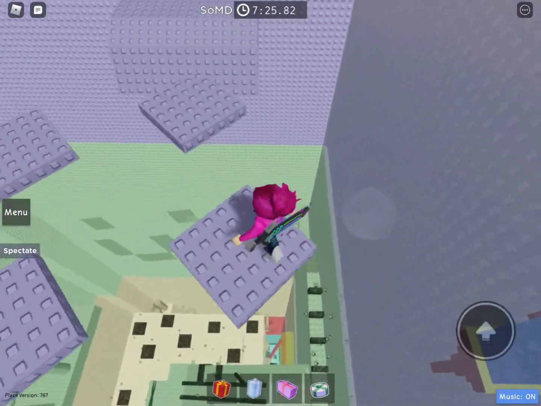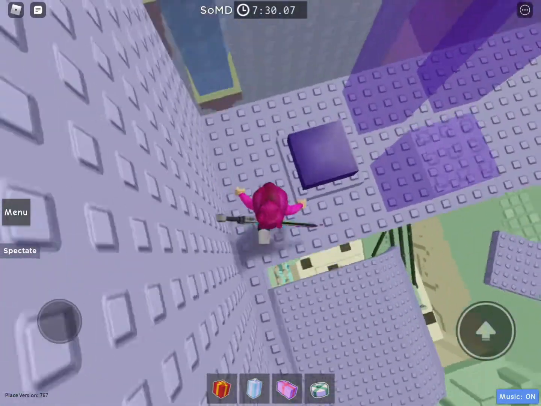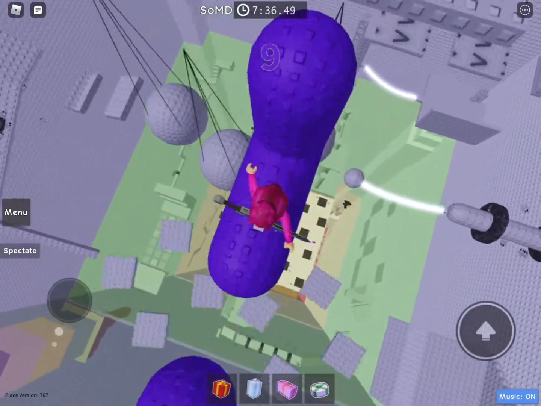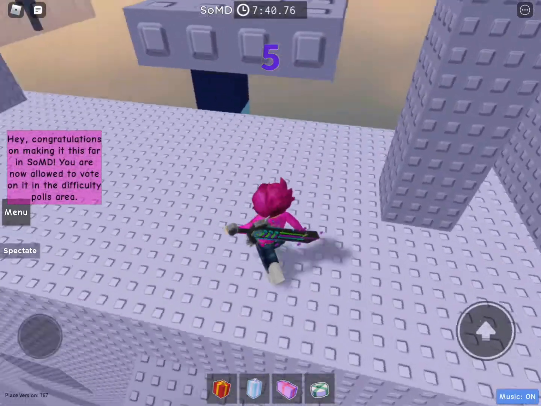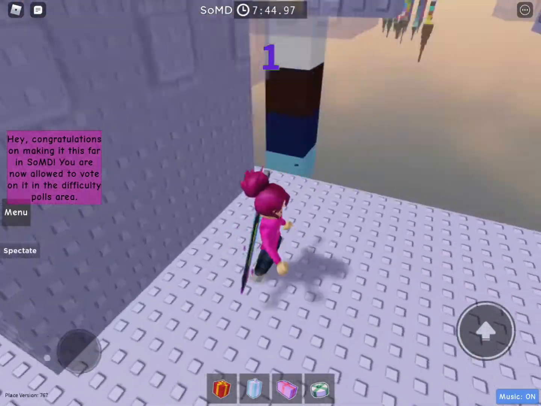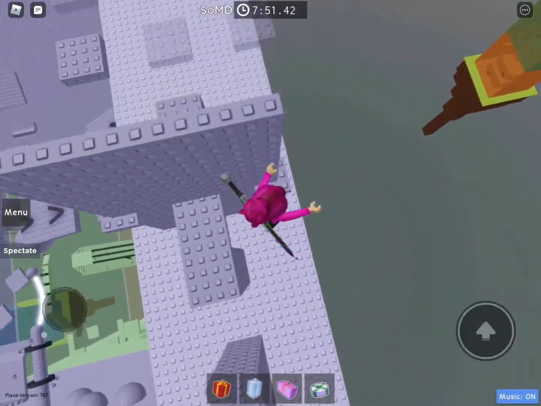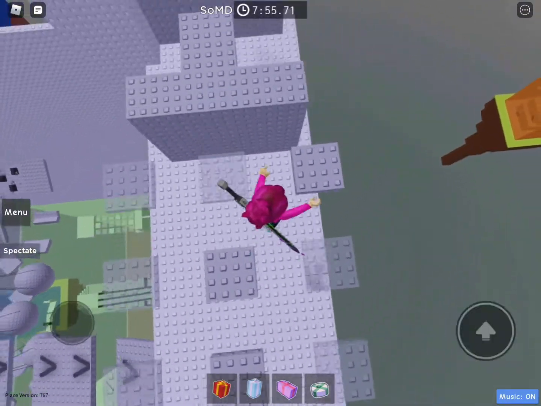Wee! Don't fall. Falling is cringe. Falling is for losers. Thanos colored. Hey, congratulations. Oh yeah, I'm early enough that I get to do the voting thing. I wasn't early enough on zone 4 to do that. But you can go difficulty poll. It scared me.